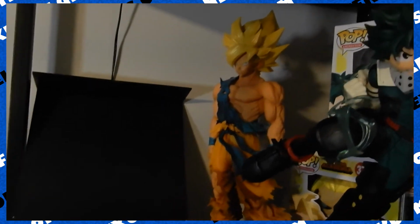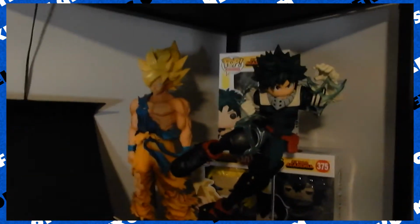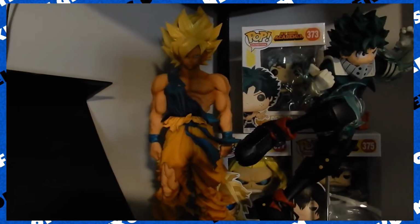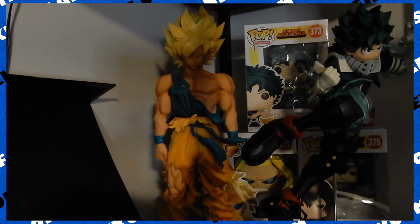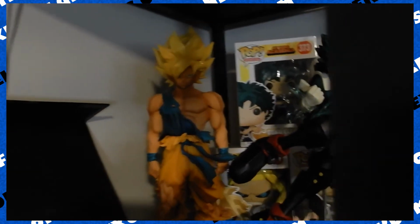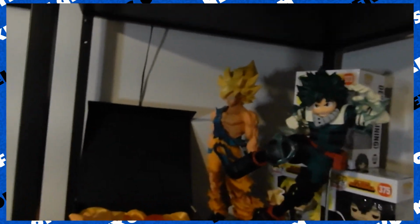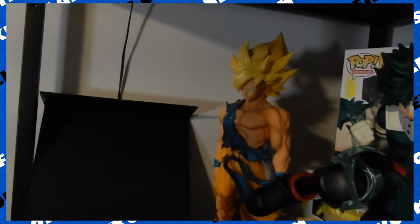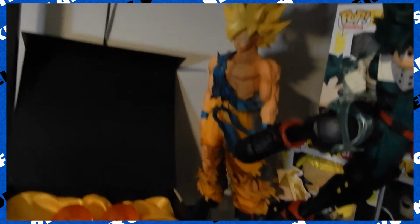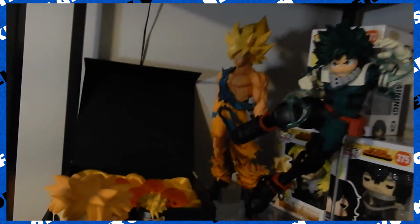I want to say that the figure first off is really cool. It was from, I believe, Xenoverse 2. It was like a collector's edition that I ordered, and he came with it, and I thought it was dope. And I don't even play the game anymore, but the figure itself is really cool. Oh, it's Xenoverse 2 or it's from Fighters. I can't remember which game. But I got the collector's edition of it, and I just kept the figure. I think the game got taken away.